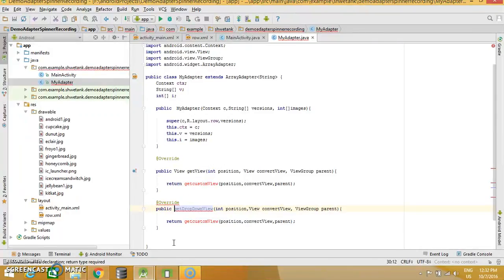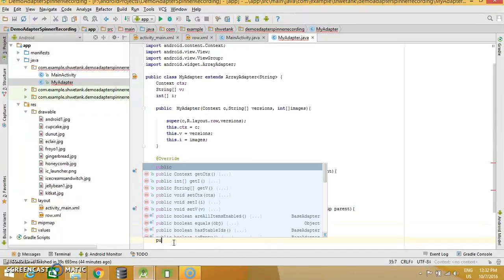We missed on this. And now we will be defining the custom view.